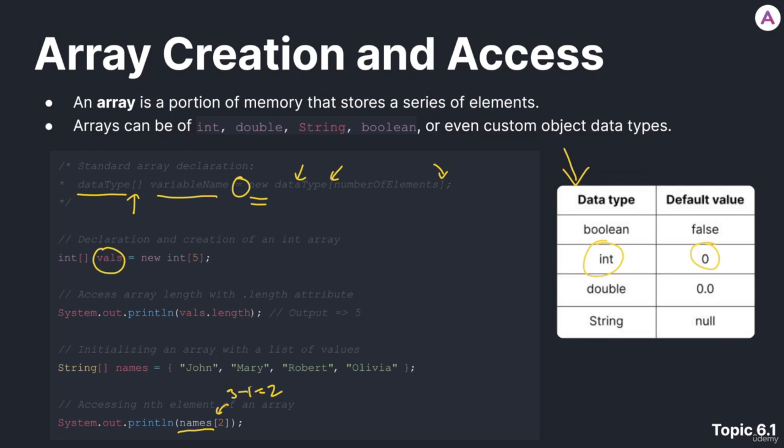We've seen this with strings when we wanted to access a specific character. We do the same thing. It's pretty similar to that. Just know that since indexes in most programming languages, including Java, start at zero, you'd count 0, 1, 2, 3. So the third item, Robert, would be at index two. Just a quick tip to remember.